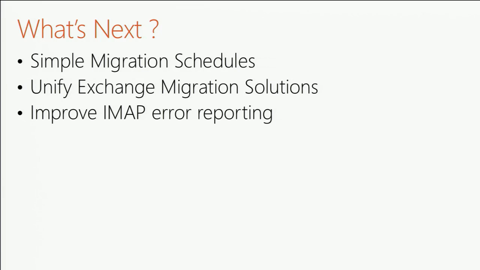Then next, we want to unify and simplify this Exchange migration space. We have a bunch of tools: cutover, stage, hybrid. And we feel that these various tools take a dependency on some sort of deployment solutions, like stage requires dirsync, cutover has its own provisioning, hybrid requires, and MRS moves require hybrid. So in order to get to the cloud quickly, we want to simplify these options and provide you a Swiss Army knife where you can provision through any mechanism and then migrate through any mechanism. That's the kind of thing we are working on.